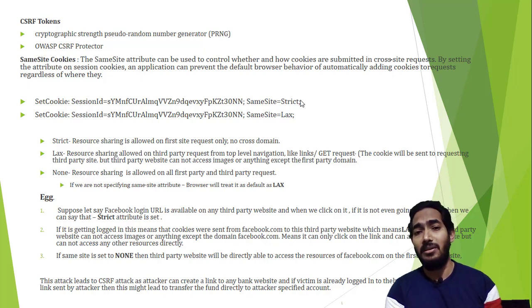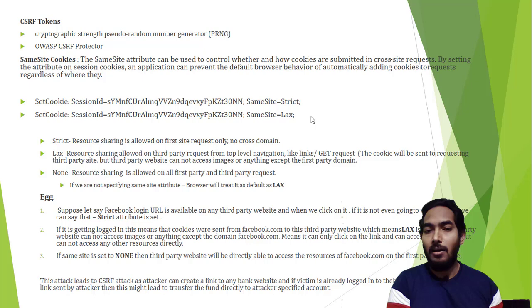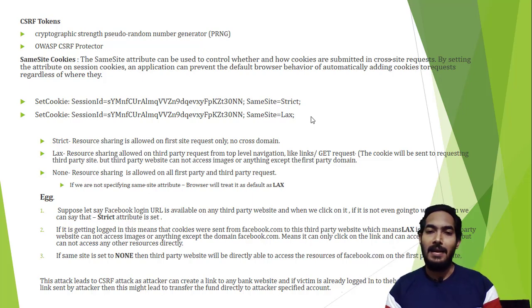This is hampering the user experience, and because of this, they are maintaining another value, which is nothing but lax. So with the SameSite lax value, lax will allow the cookie to be transferred. Here the cookie is going but with the GET request, and as we know, the server is not configured to perform any sensitive task with a GET request. So the attacker won't be able to do anything here, right? Because the cookie is not going with the POST, the cookie is going with the GET.